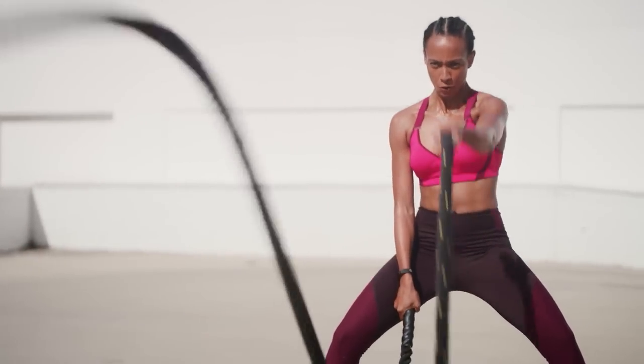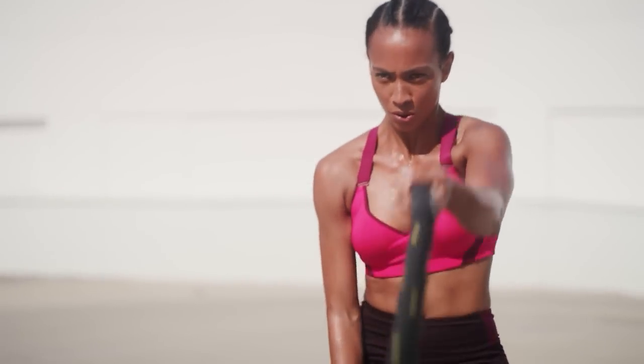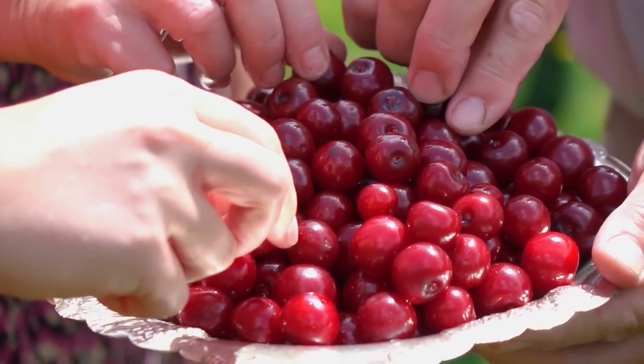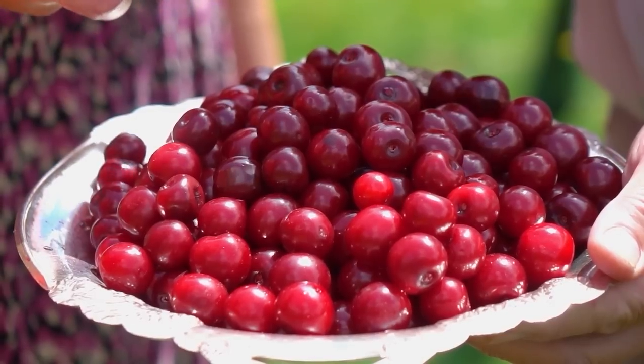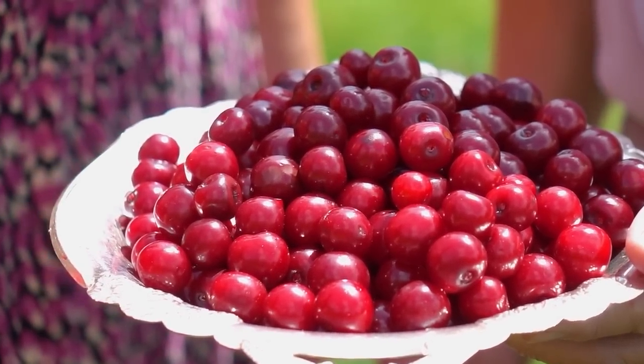Gut problems. I have a family full of genetic problems health-wise, with a brother who died from esophageal cancer after having gut problems. He refused to take any medicine, thought it might cause liver damage. My gastroenterologist said, you'd better take it, you'll end up dead before liver problems if you don't. Now I'm on 3 medications for my gut, and all 4 of my brothers have acid reflux and gut problems. Three sisters, not sure if they have any. I have it big time. I've had two surgeries. And my mother, all of us, with acid reflux and beyond. Is that possibly genetic, as well as any other things you've discussed?